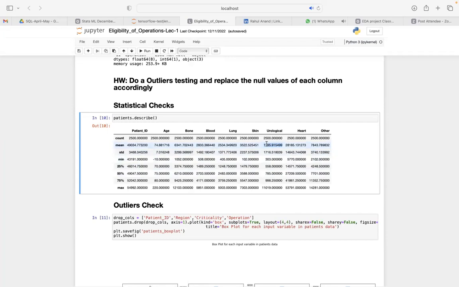Even though the information is not with us, a particular patient has this urological column's one particular row missing. If we replace it with 785, it's still fine, because it could have been 400, 500, 600, 700. But if we replace it with 1185, that is very much misleading, right? Do you understand what I'm saying? Yeah, I got it.